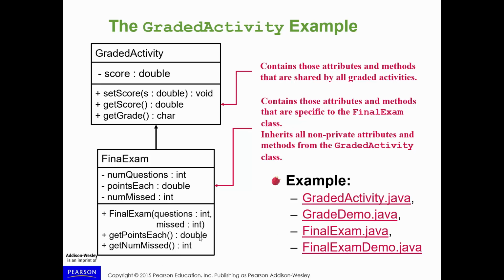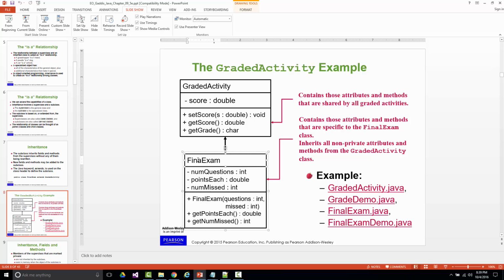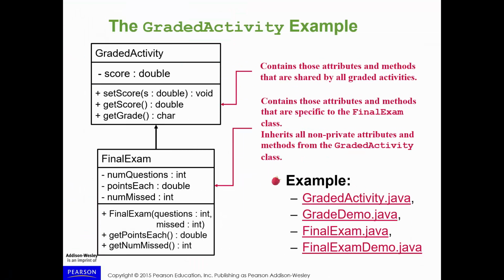So graded activity, as it says, contains all those general things for any kind of graded activity, not necessarily just a final exam. All right, it could be a quiz, it could be something else. It could be a homework assignment. It's anything that's graded. But a final exam, which is a child of that, has all of this stuff, plus it has the things that are unique to a final exam.